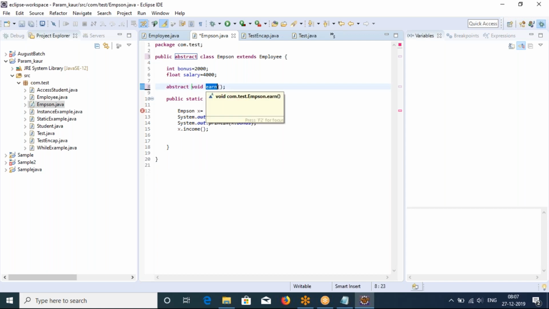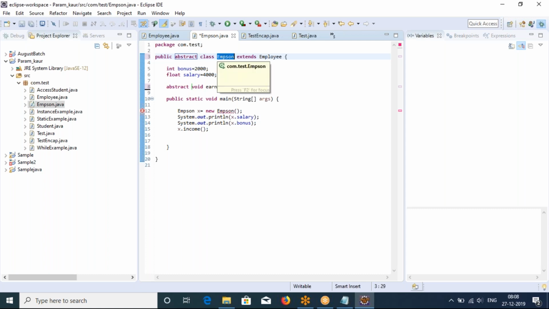When I extend this class Employee in another class, automatically, if it is abstract, I'll use this method in that class and provide my own implementation. Got it? I'll tell you the example on Tuesday.